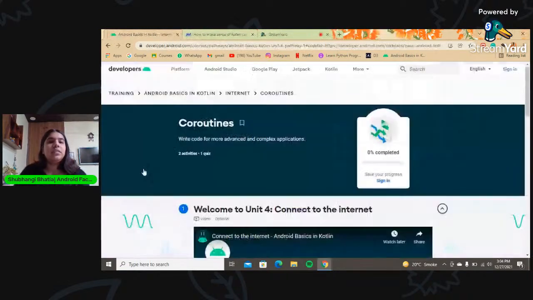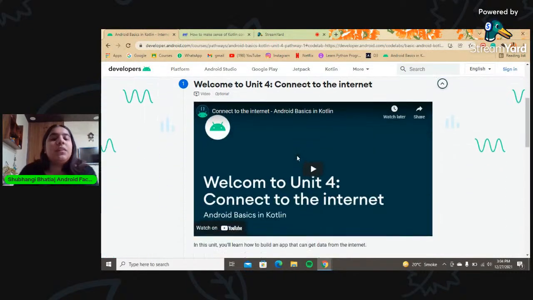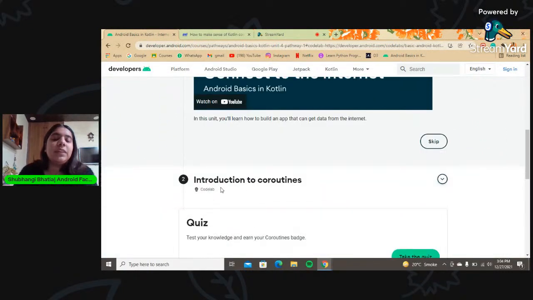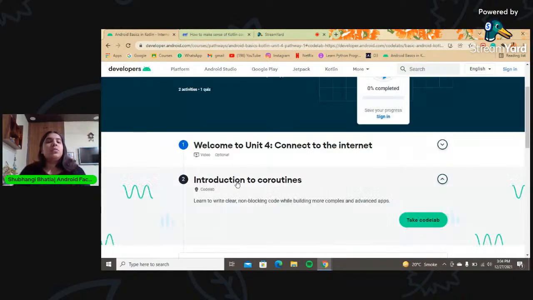All right. So Unit 4, Pathway 1 is coroutines. Now, whatever is given in this code lab, Introduction to Coroutines, it's not much and it's really not in detail. So, I will cover whatever's in this. Other than that, I would prefer that you watch some videos on the internet other than this code lab. This code lab is really not sufficient. इसमें coroutine में जो भी है launch async whatever functions are there सब बहुत ही एक एक लाइन का लिखा है. That's not going to help you to build an app honestly. You'd need a lot more information than this to actually use coroutines.